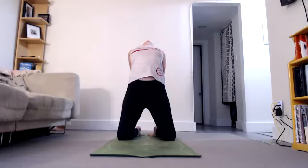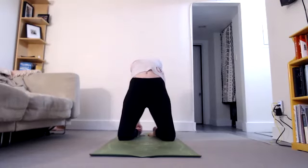Go back halfway, freeze in the middle. Right hand down, left hand down, full palm grip on your heels. Push stomach, thighs, hips forward, lift your chest up, drop your head back, hold and breathe.